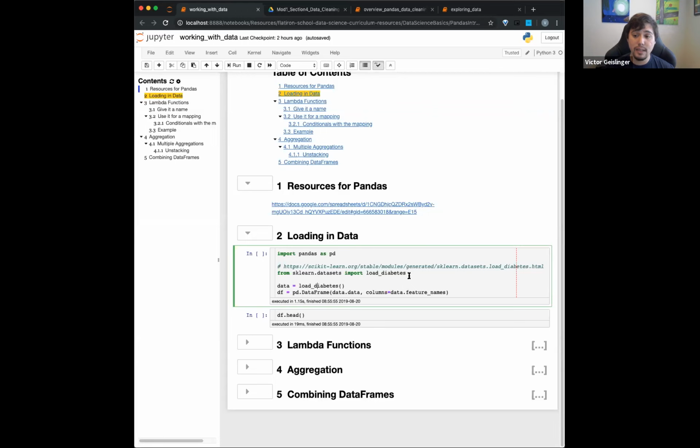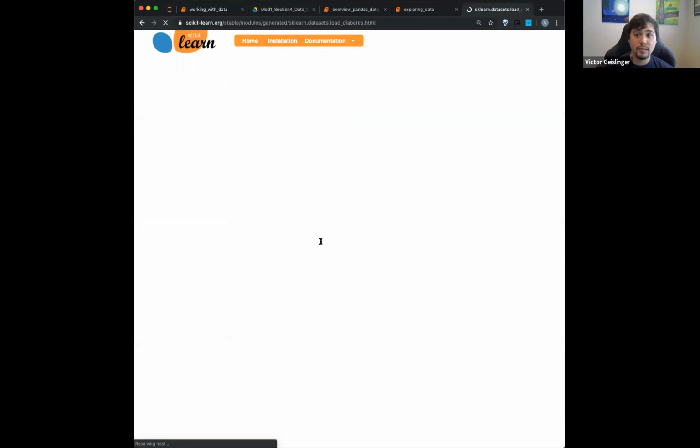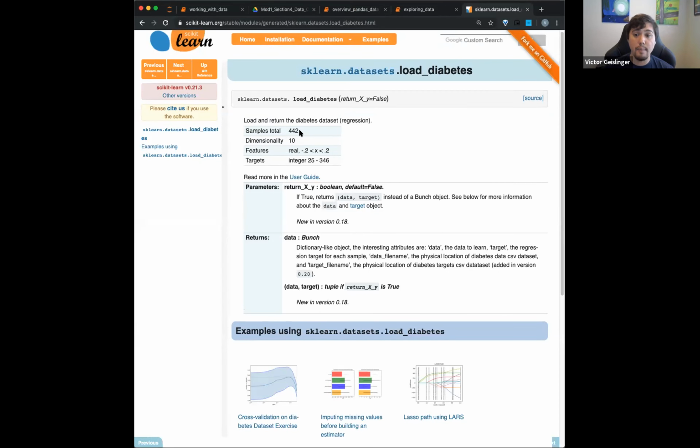Another way you can do this is loading in datasets. sklearn, which we'll see a lot of, is a great machine learning package, so you'll see us import this. You can load certain datasets that are built into sklearn. This is really great for testing things out because they're relatively small and well known. You can just search for sklearn diabetes, for example, and you'll find a page that shows about this dataset. There are 442 samples, and dimensionality, meaning there are 10 different columns.